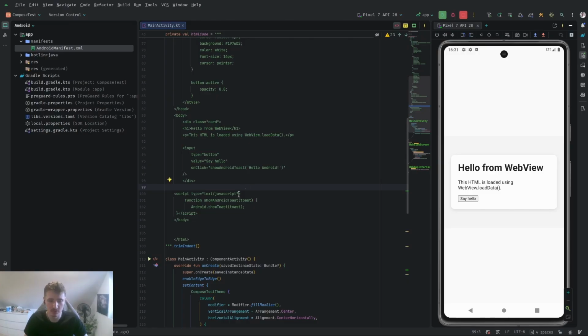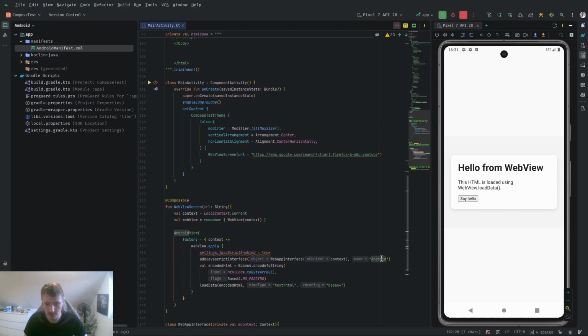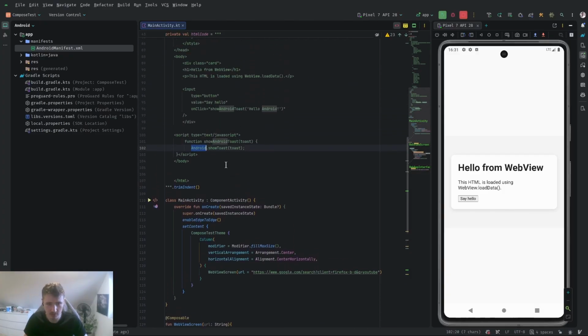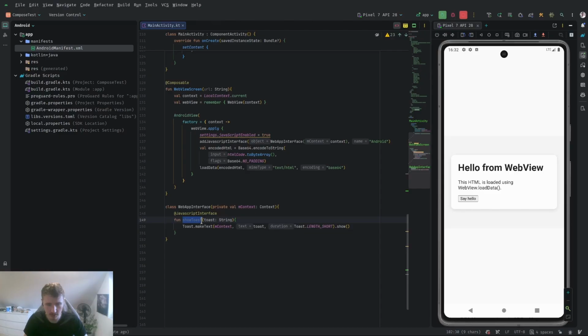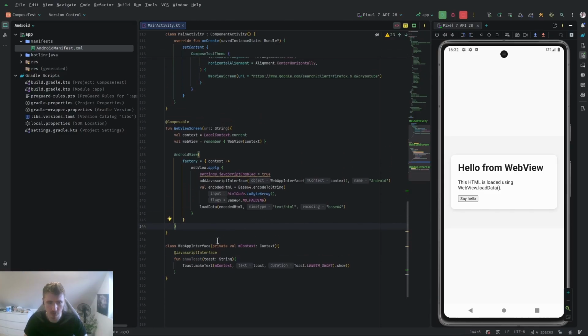and in here we trigger next function. So right now it's right here we trigger JavaScript function, and JavaScript function trigger Android function. So in here we use Android because we define our class that will be shared to WebView as an Android. So this is the name we use, and we call show toast in here. So what we see is this class, this function, but what WebView see is Android and this function.